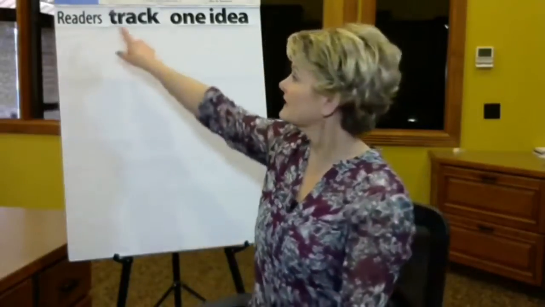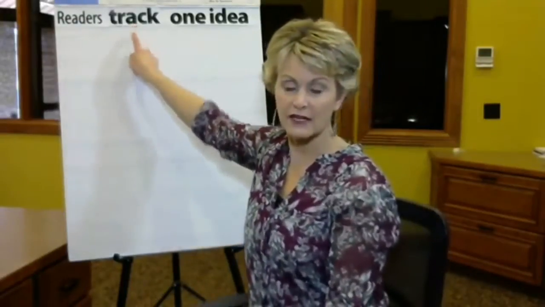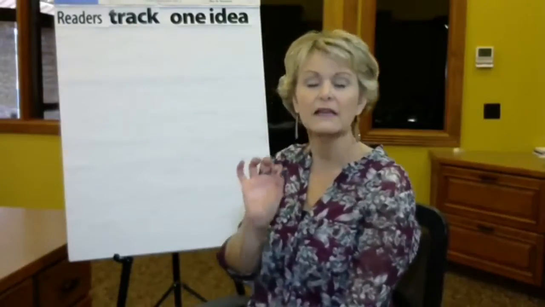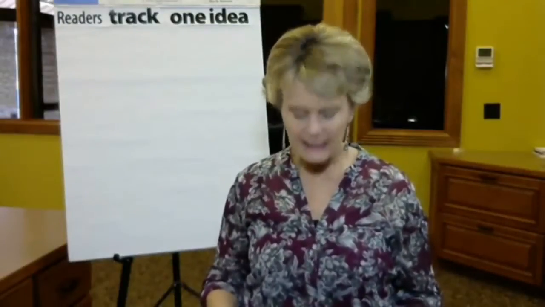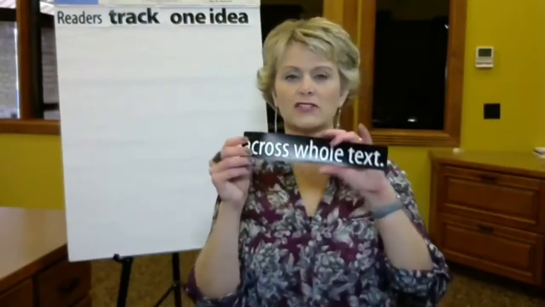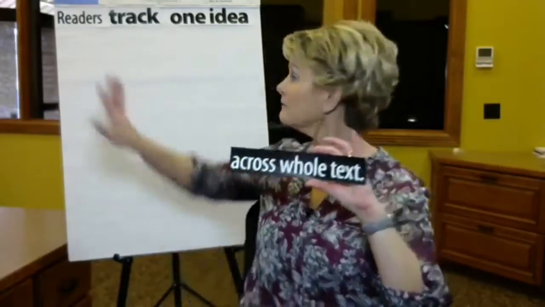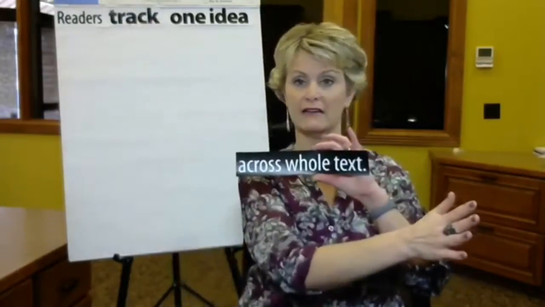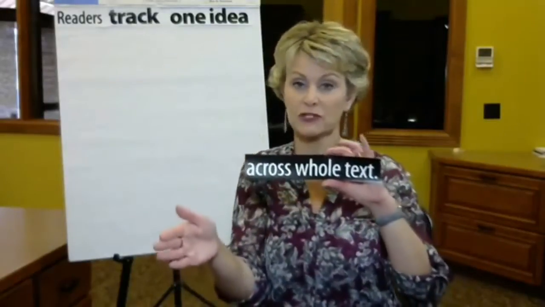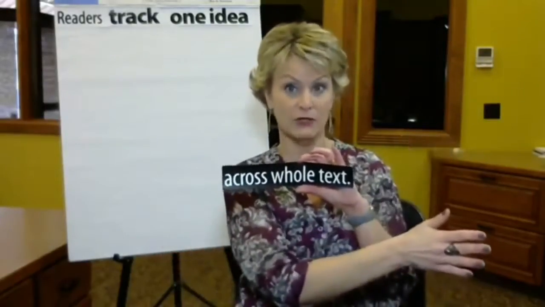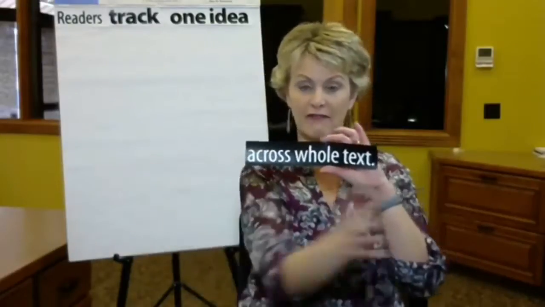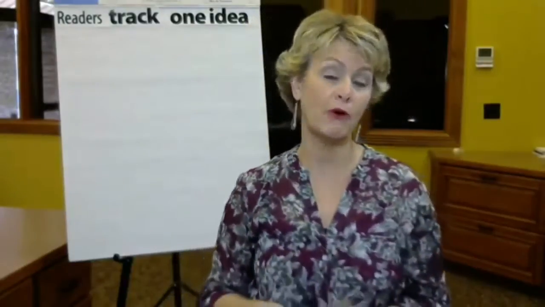What we're learning in this lesson is not how to summarize, but how to track. Okay, they're similar but different. The idea here is that you are still going to collect details from across the whole text. Tracking means look across the whole, track from beginning to end, all right? Like tracking an animal from the time you see the first track until you find the animal, if you're hunting. And so this idea that you track from beginning to end, it's the whole text. It's still the whole text.